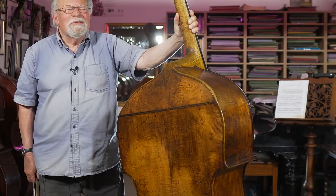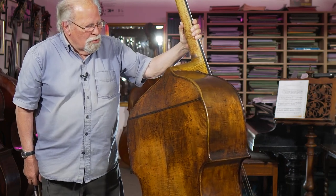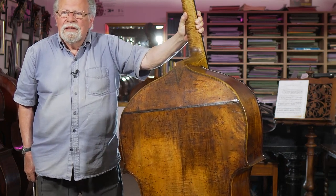I always enjoy coming in here and playing the basses for everybody, but this is a real pleasure. It's very seldom you run across a bass that sounds like this thing. It's incredible. It's a very beautiful old English bass by William Booth, father and son. And boy, it's nice. And they've done it up in the workshop.